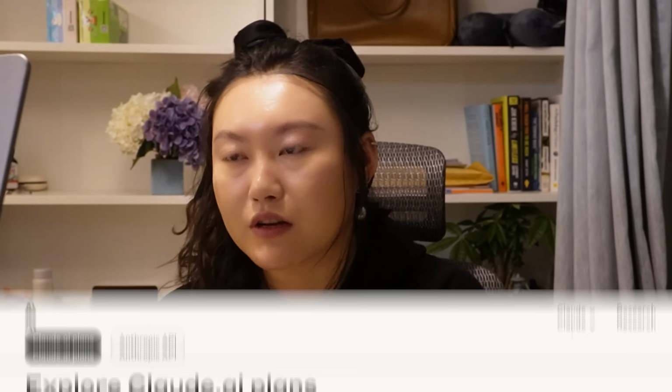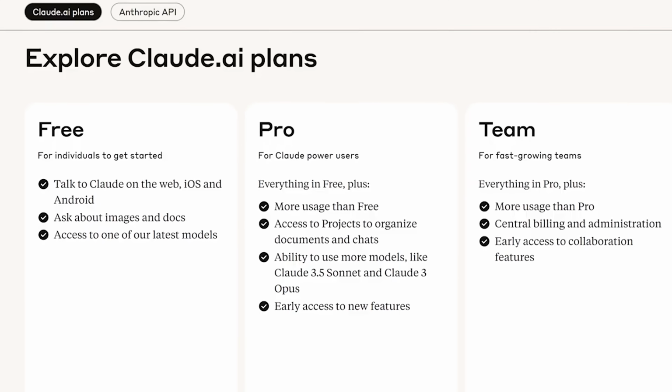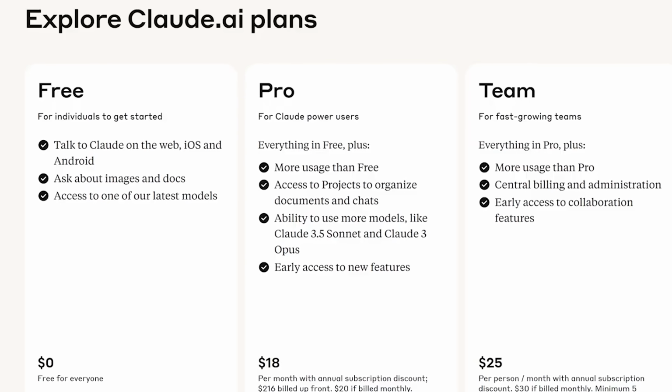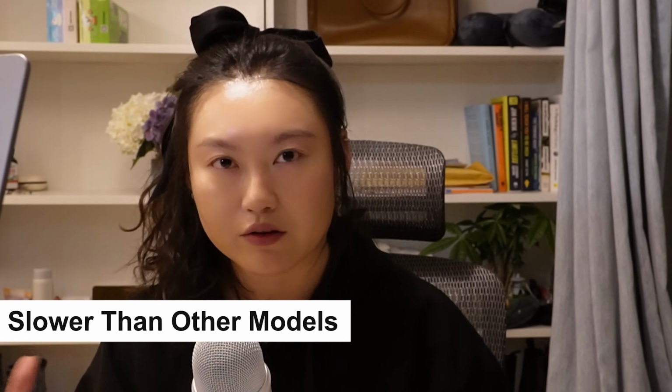If you tend to use AI a lot, you also very quickly hit the max limit of messages that you can send to Claude. I'm on the professional paid version already, so for the free version it's far worse. But even on the professional paid version, I still run into that limit all the time. So that's why I actually have to alternate between different models. I can't just use Claude by itself for long periods of time. Finally, Claude is much slower than the other models out there.